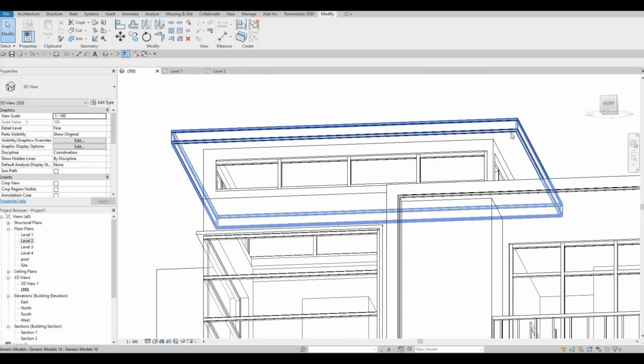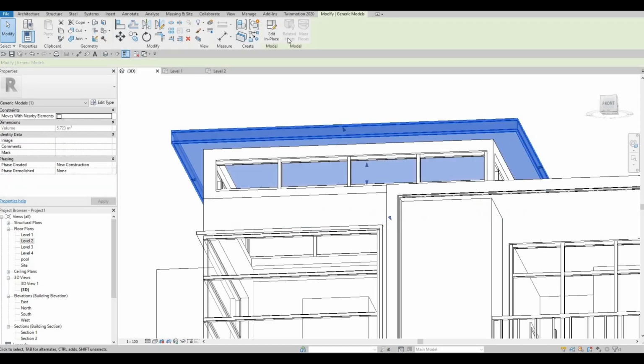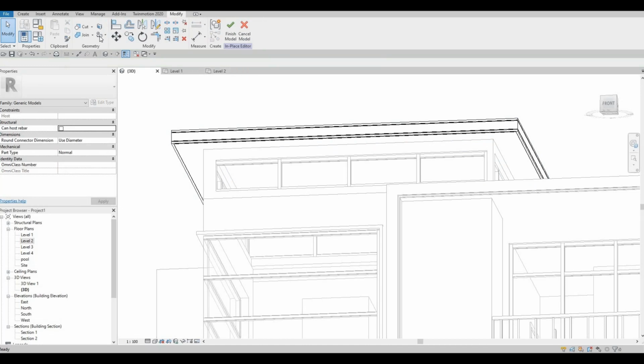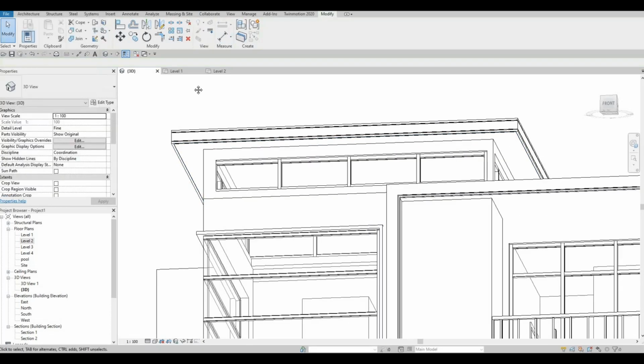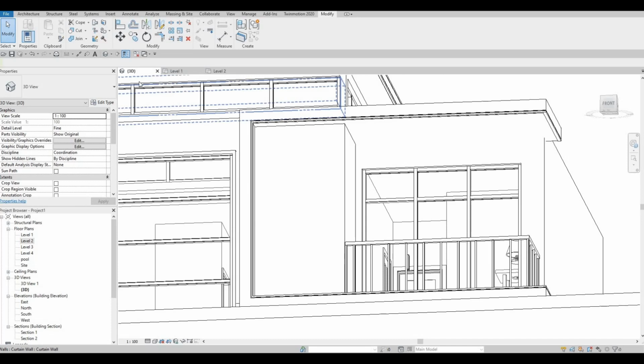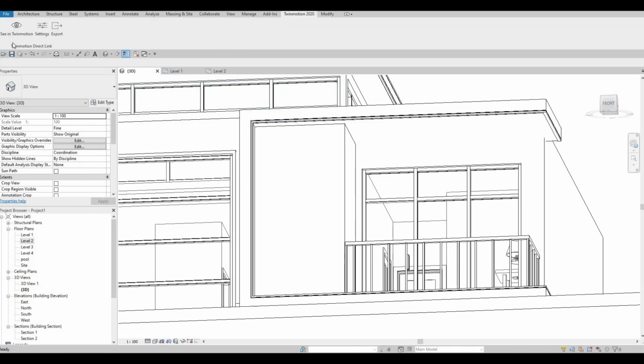Here as well, edit in place, click paint, and then choose it. Let's use both of them and let's have the same material. Save it and see it in Twinmotion again.